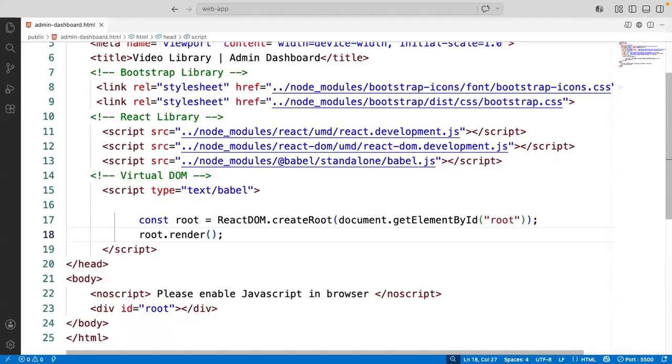Done. If you already did this in your previous example, you just copy that. You can do it.